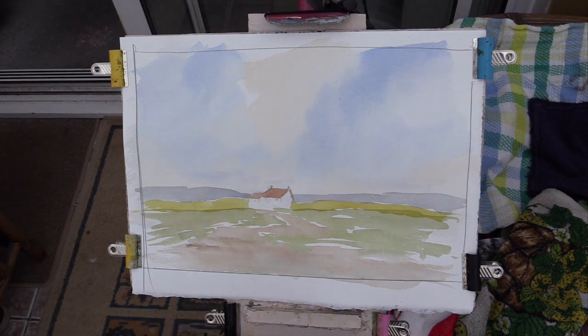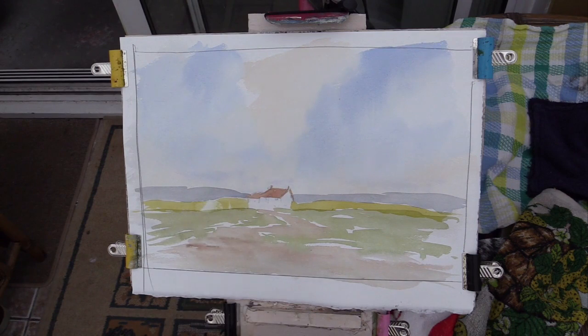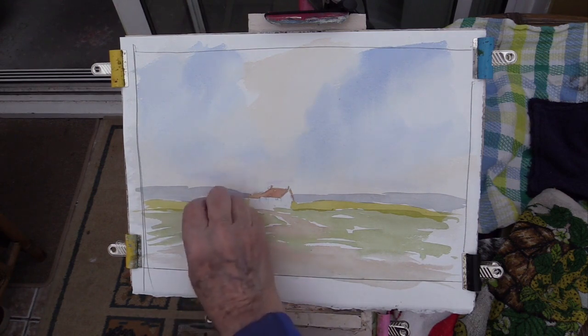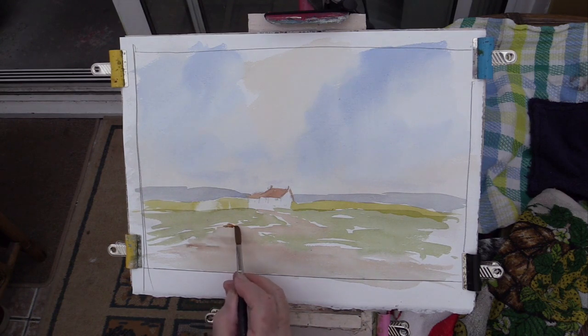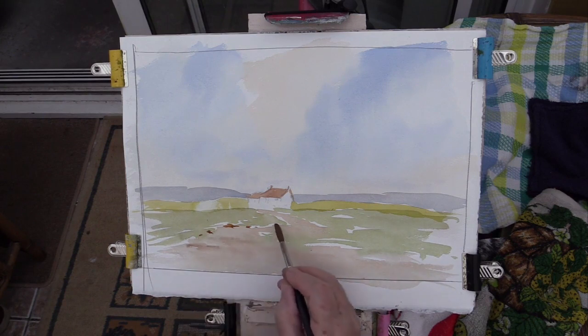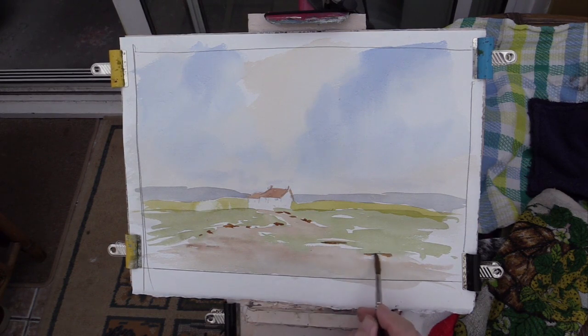Yeah, let's take just that little bit out of here. Okay, we'll leave that there. That's for a cottage, say. And then we'll just bring some dark edges to the roadway. Just under some of these grass parts, say. Just keep it nice and simple. Right, now then, let that dry off.